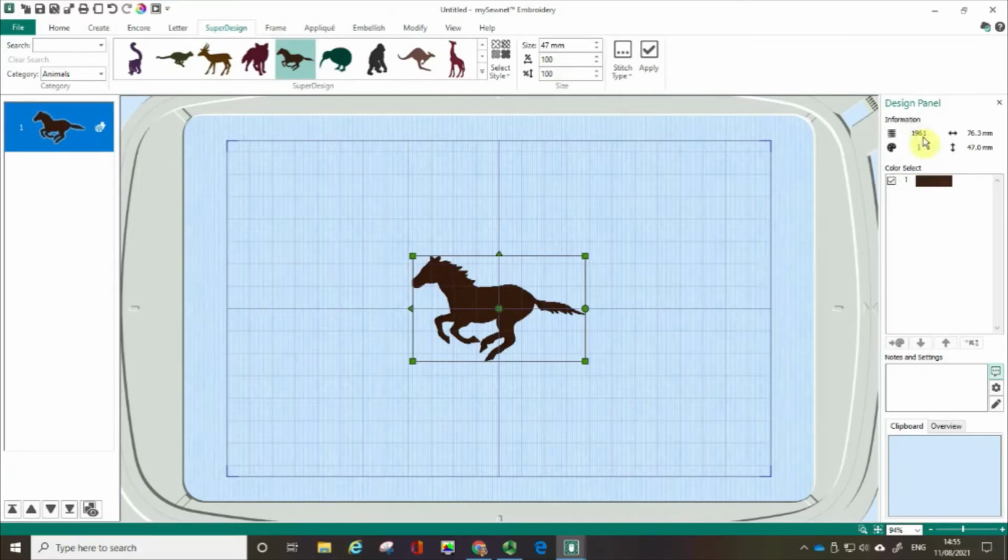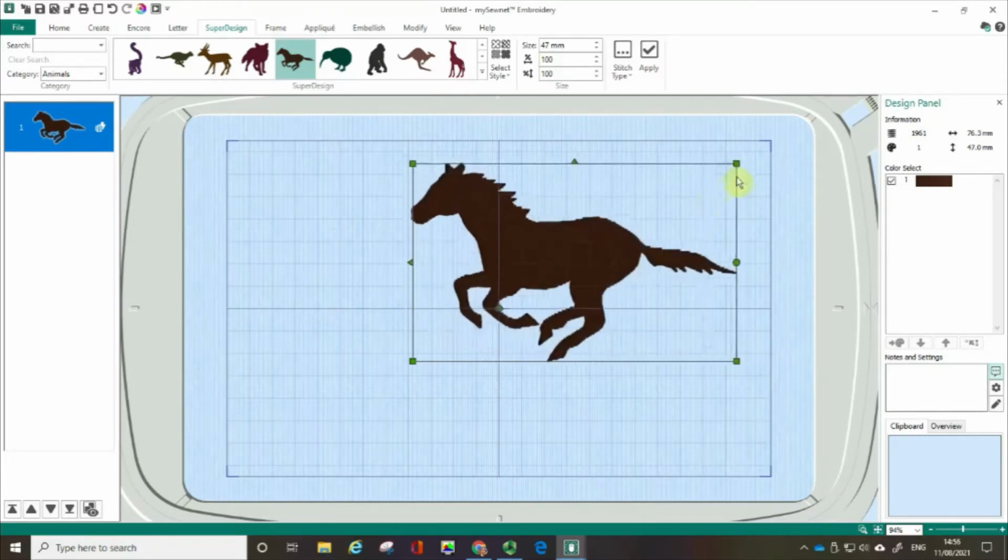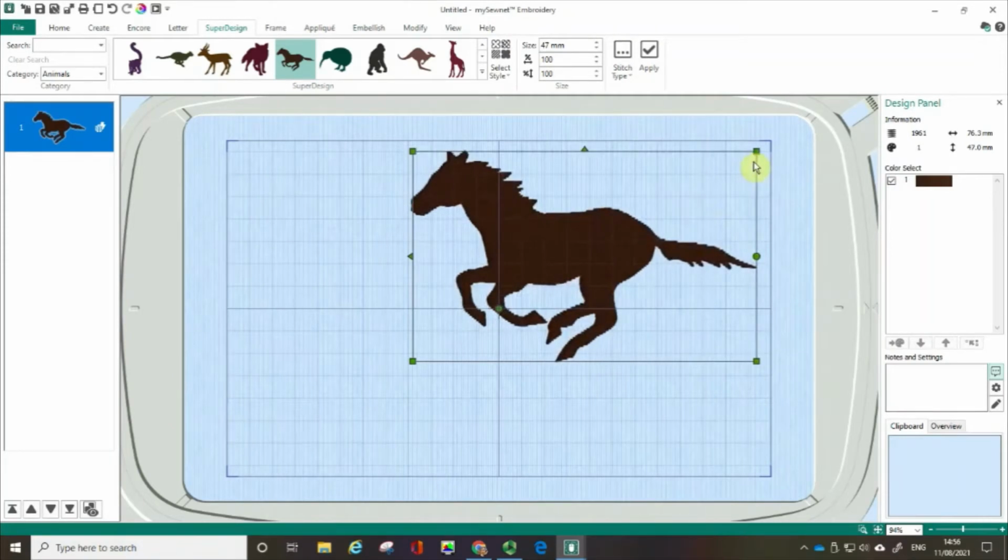Over here on the design panel you can see we've got the stitch count. It's just under 2,000 stitches. Now I'm going to resize this by holding down my shift key and then doing a left click and drag, and that's going to keep my aspect ratio the same, the proportions. You can see that the software has recalculated the optimal number of stitches for that size of embroidery. If this was a conventional embroidery and I'd changed the size like that, this fill pattern would have begun to open up. It wouldn't have looked very good.